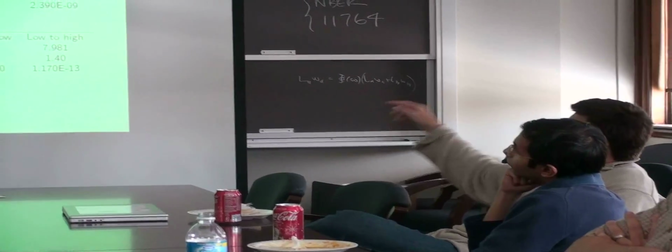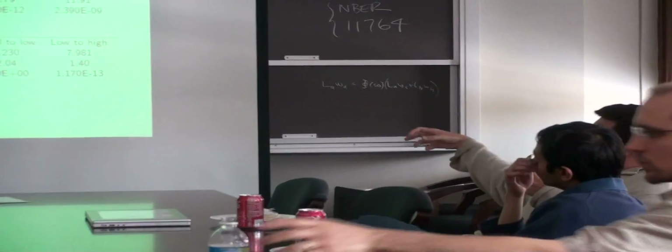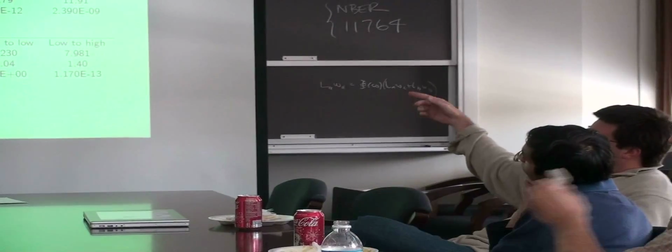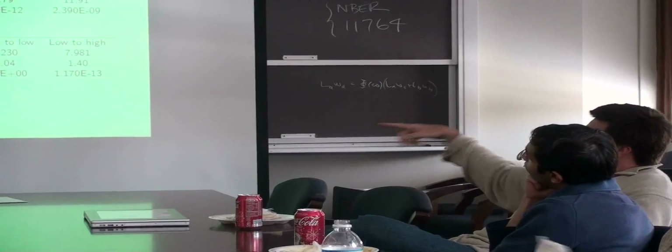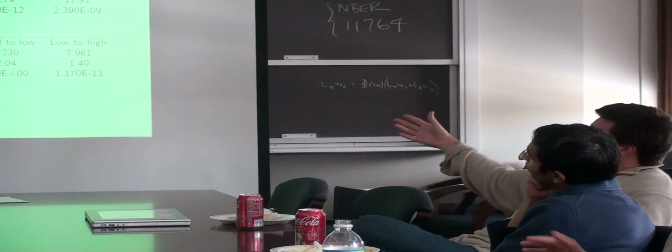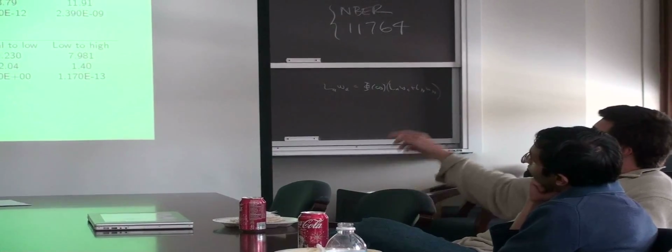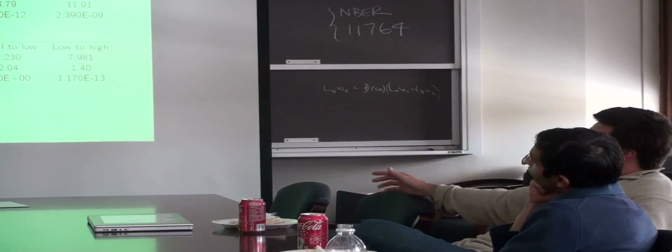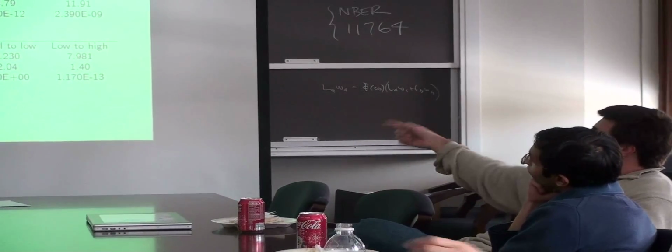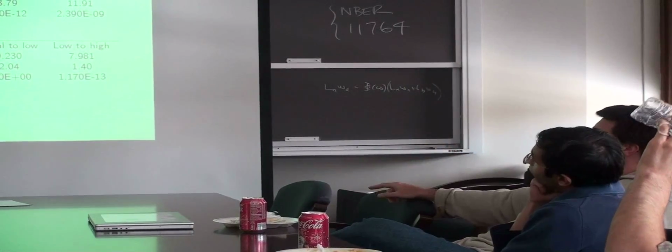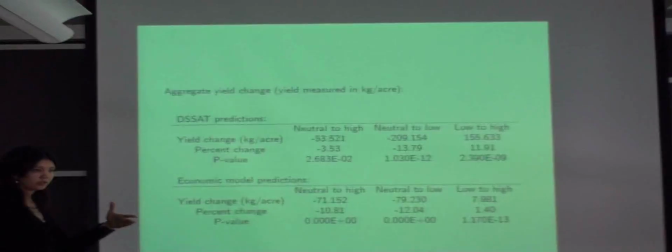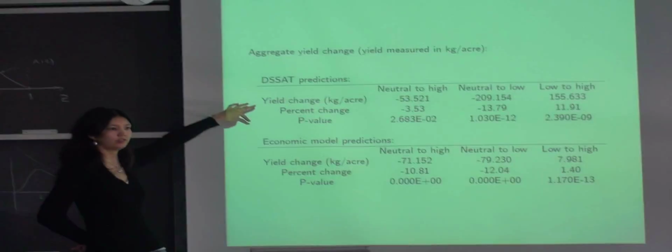So you're comparing the DSAT predictions with the economic predictions in the sense that starting from similar climate scenarios, the DSAT tells me the physical growth after planting and getting some yield, and the economic model says, also starting from the climate predictions, I'm going to model some shocks to the agriculture, to this economy, and given those shocks, I will also see different outputs in the yields of rice. Is that right? Well, the changes in shocks, which is rainfall shocks, are also incorporated into DSAT.